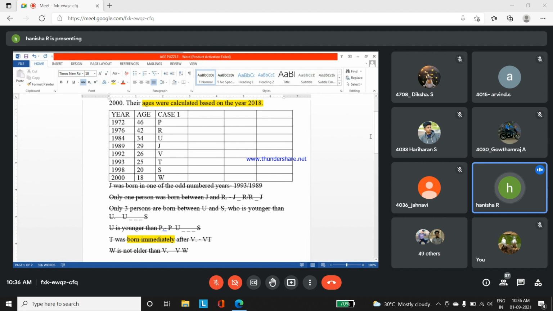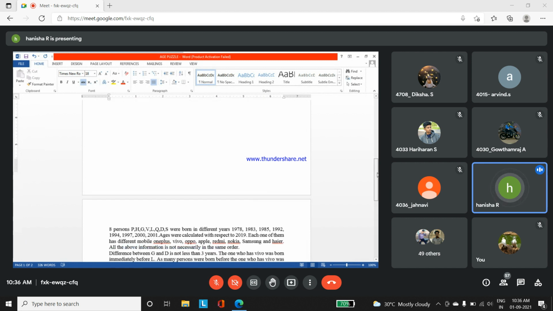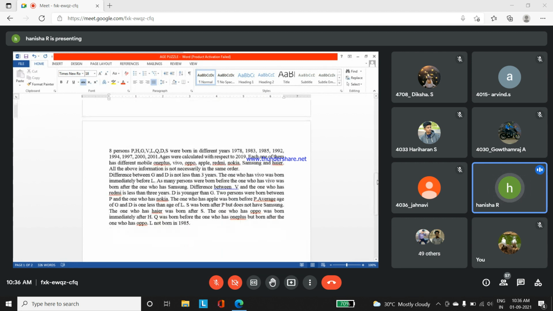So in the next class, first we will solve this homework question, and then we can move to the next type of question. So this is the question which you need to solve as homework. Take a screenshot of this question, and then try to complete it before coming to the next class.